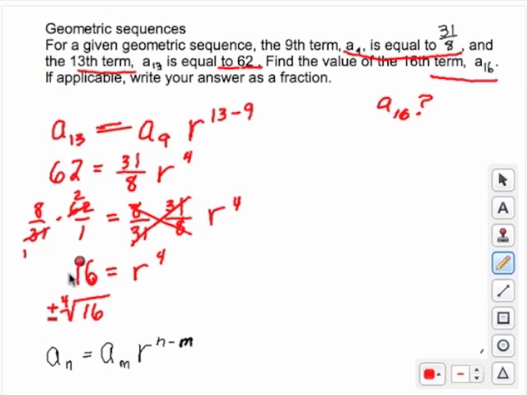So when I'm undoing it, I need to consider the positive or negative possibility. That is supposed to be an equal sign, the 4th root of r to the 4th. And so you can see the 4th root of r to the 4th will cancel out and gives me just r. And what number multiplied by itself 4 times gives me 16, that would be 2. So you get r is plus or minus 2 here.